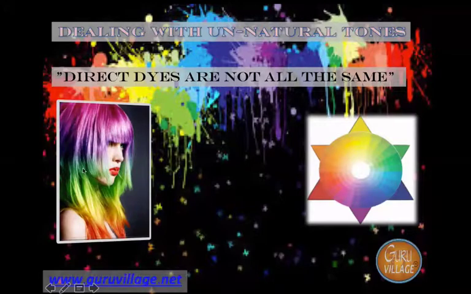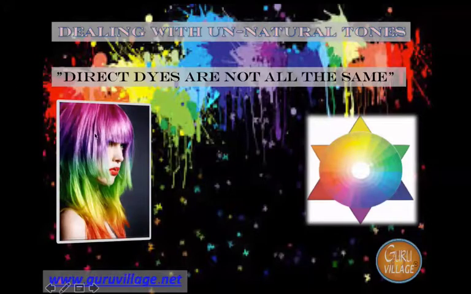Now, what about the green here? The green, I would probably use something orange on the green. Wait a minute. We're supposed to use red. I know. But look at this. This is obviously pre-lightened hair. So the color of the canvas originally was blonde. And what's the dominant color in blonde? Yellow. What color do I add to yellow to make the color green? That color would be blue. So rather than using the complementary color for green, I use the complementary color for blue to create a shift and to bring that closer to something that looks more natural.